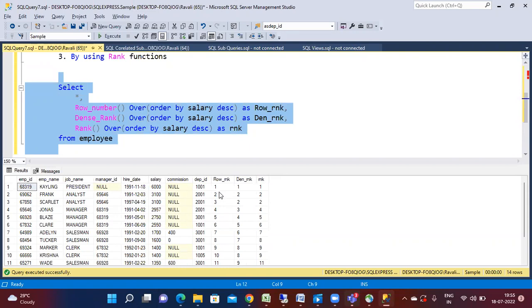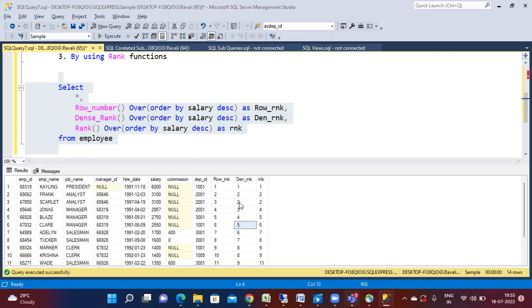It will simply generate a sequence number. If you do descending, the salary will be in descending order, highest to lowest. Rank is generating a sequence number. When it comes to dense rank, 1, and it gave the same rank for the same values. And it is not leaving any gap.